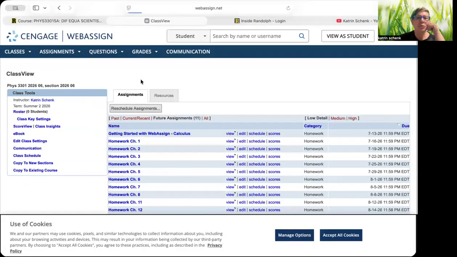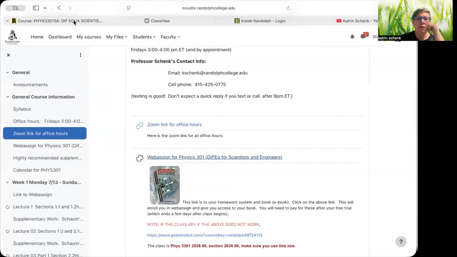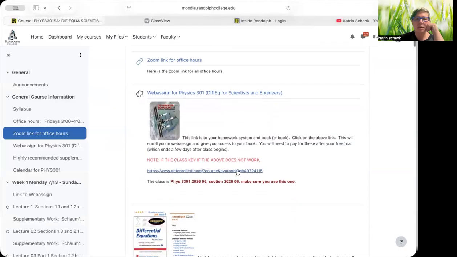If you have any trouble getting to the class, there's a link here that you can click on to get to it. And here I've written down what the section is called. If you have any other problems with that, I'm not the person to contact, probably WebAssign. You should contact them directly because sometimes they can fix stuff and I can't see what you're seeing.